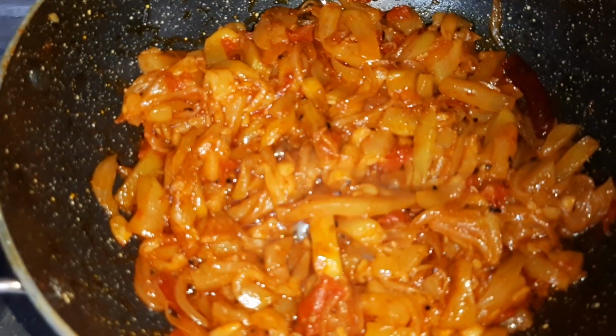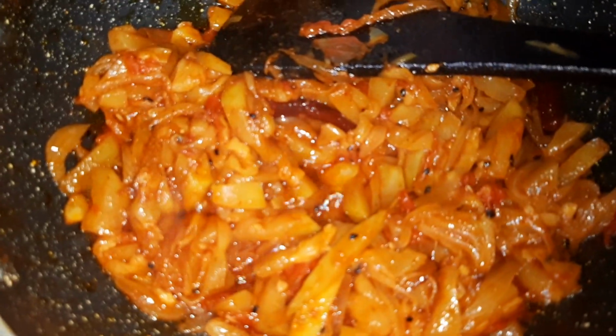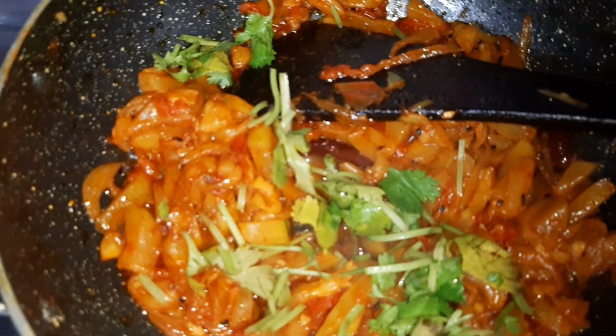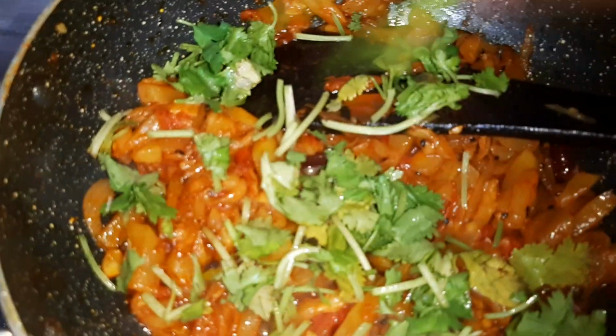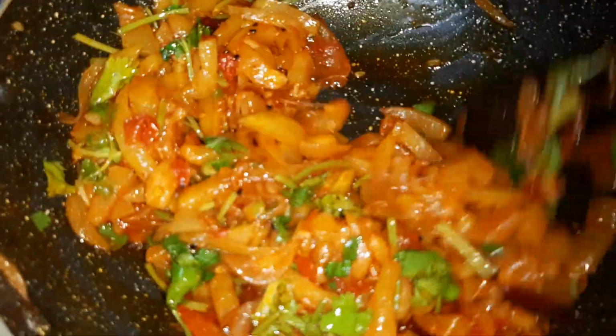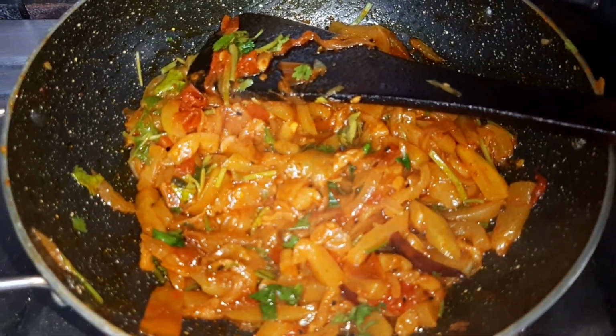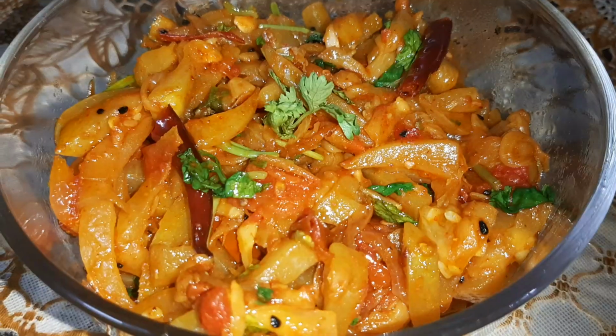Now friends, after cooking it for near about 20 minutes, our bottle gourd is ready. We are going to add the fresh coriander leaves. Reduce the flame to medium. And now our bottle gourd bhaji is ready. So we'll put off the flame and transfer this to the serving bowl. So here is our bottle gourd bhaji ready.